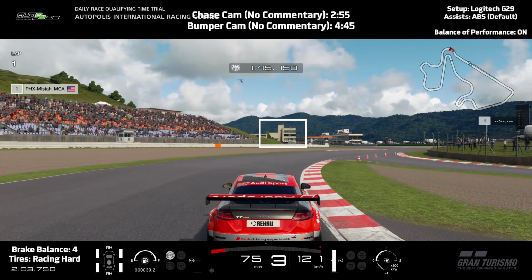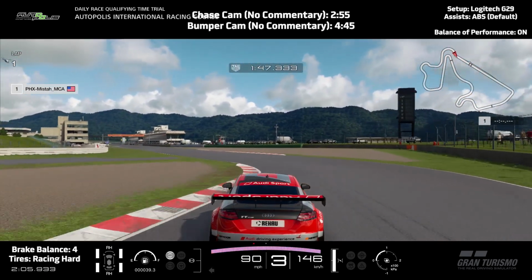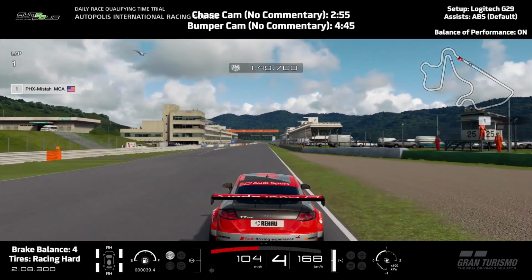Wait until your car is pointing towards this building right here before you start to fully accelerate, and you are good to go. But anyways, that is all for this lap guide.